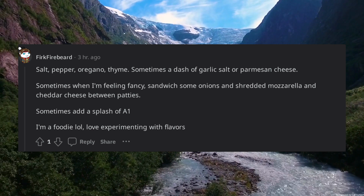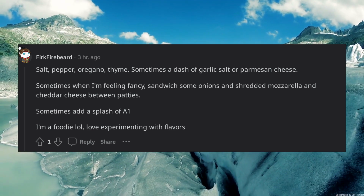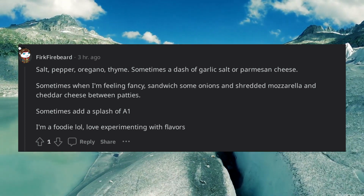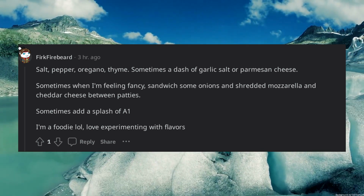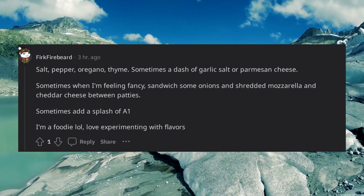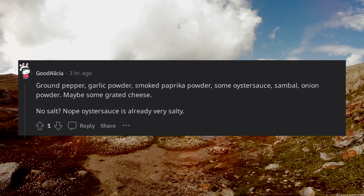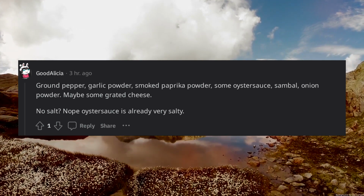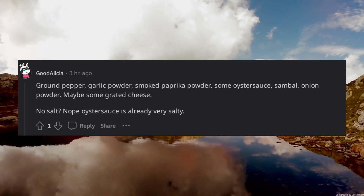Salt, pepper, oregano, thyme. Sometimes a dash of garlic salt or Parmesan cheese. Sometimes when I'm feeling fancy, sandwich some onions and shredded mozzarella and cheddar cheese between patties. Sometimes add a splash of A1. I'm a foodie, love experimenting with flavors. Ground pepper, garlic powder, smoked paprika powder, some oyster sauce, sambal, onion powder. Maybe some grated cheese. No salt. Nope, oyster sauce is already very salty.